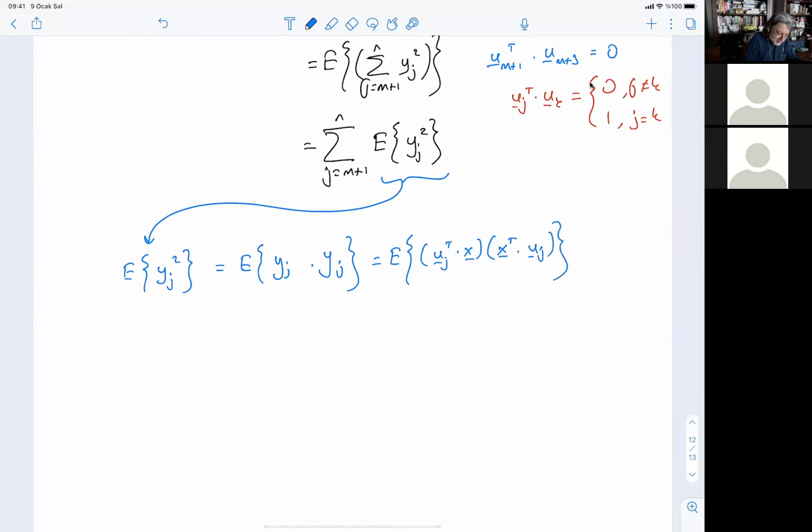The reason that I am writing two yj's in a different manner is because it doesn't really matter. For real uj, uj transpose x corresponds to the inner product of x and uj, and x transpose uj will also correspond to the inner product of x and uj. So the inner product of x and uj, here or here, will all give you yj, like this or like this. These are two alternative ways of writing the same yj. But if you write it like this, some magic will happen.